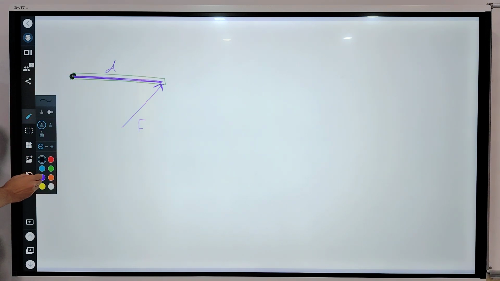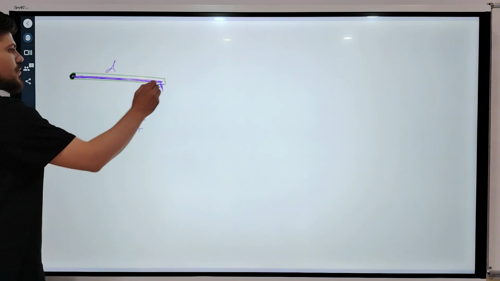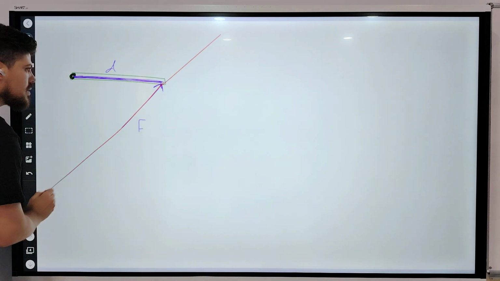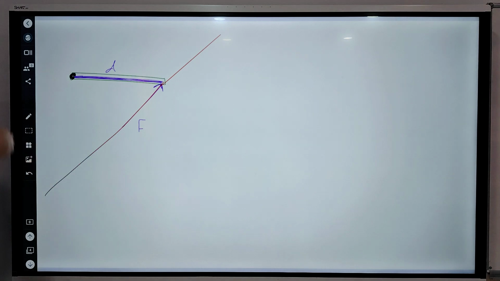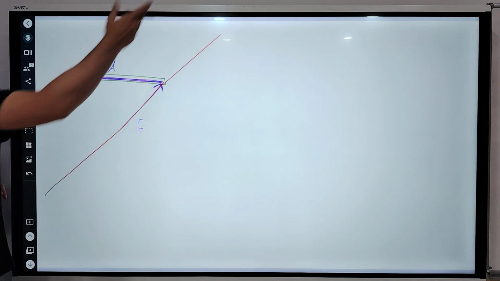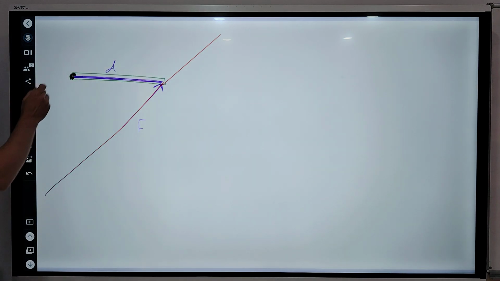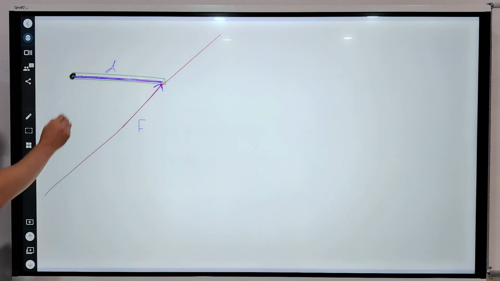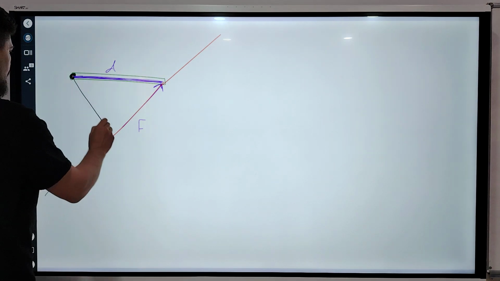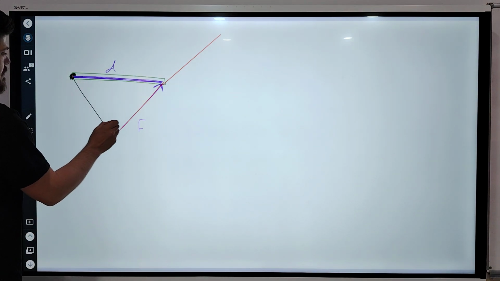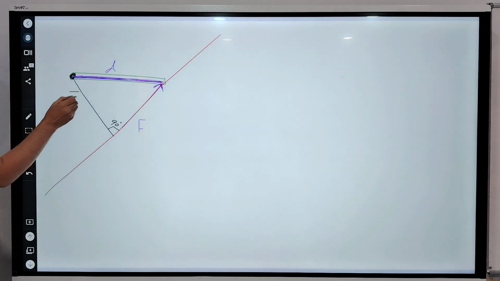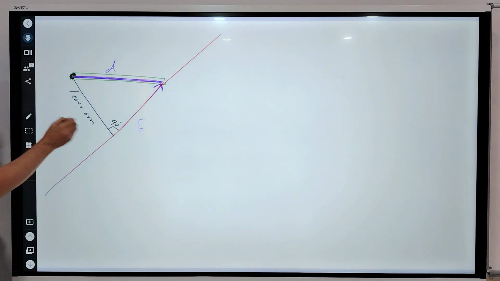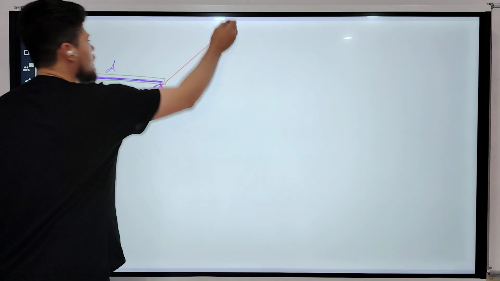So where is the lever arm? First of all, you have to extend the force. And now after extending the force, you have to draw the line from the axis of rotation perpendicular to the line drawn in the direction of the force. Okay? How many lines can we draw from this point to the force perpendicularly? Only one line. Which is this line. Look, this is perpendicular and this is the lever arm, which is equal to D sine theta. Okay, another example.